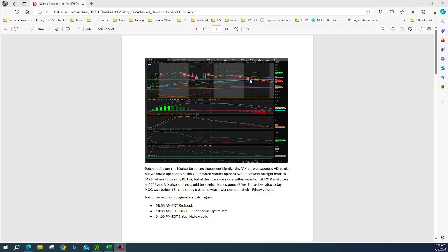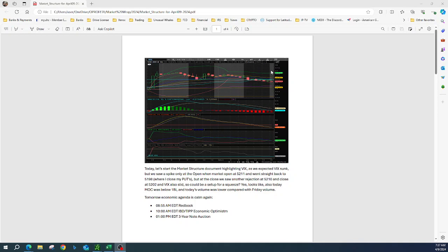Even after the close, when you have the chart, of course, yesterday was a Monday and we don't have OPEX this week, so usually we don't have a chart at the close. Consequently, we didn't see any spike in volatility at the close. We backtested again 5,210, 11, and then we dropped down. They sold off, and the market closed at 5,202, below 5,210. Consequently, the VIX is still sliding and didn't show any spike. Of course, we expect that.